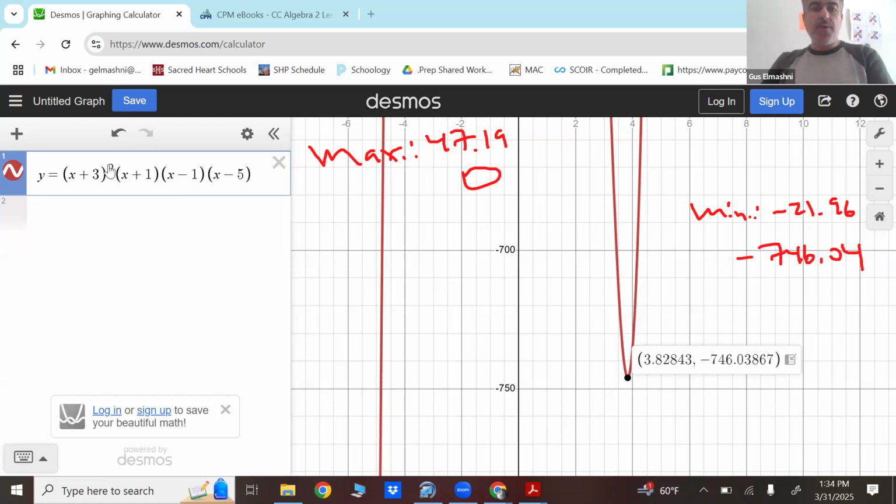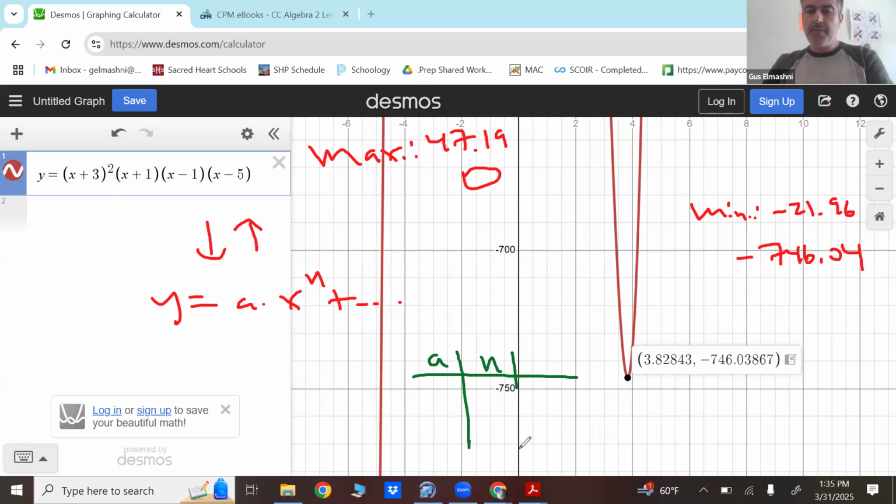Now the arrows, to answer your question, Eloise, how do I know the arrows are going to look like this? So this is where I need you guys to kind of focus and let's pay attention here. So really simple. You have to look at A and N. Let me switch colors for a bit of contrast. You really have to consider both A and N. So they look like this.